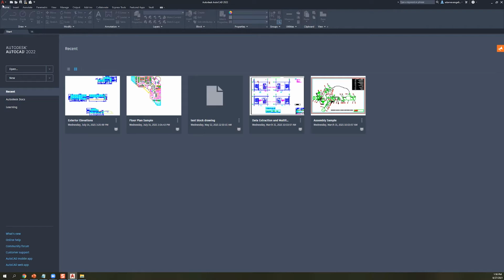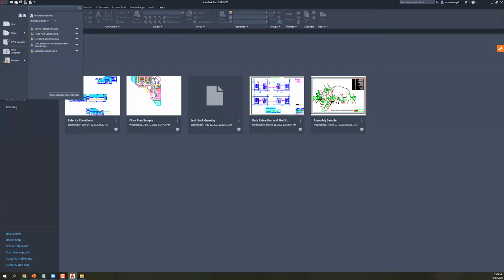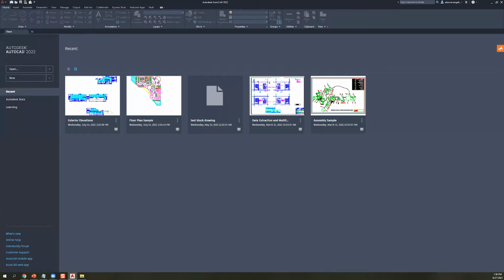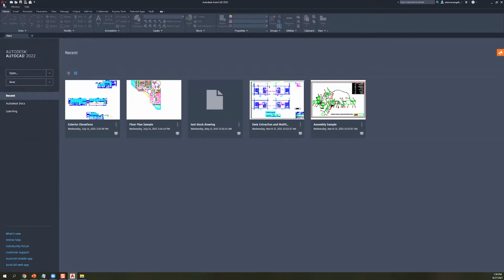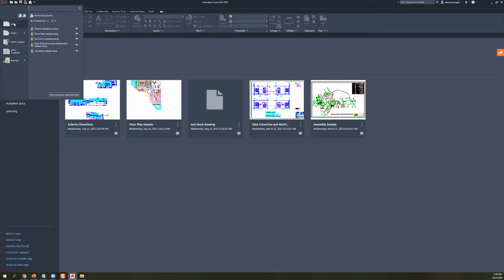Great question. There are a couple different ways. You have some other tools up here, right? These are the classic file operations like new and open from vault, or sync with web, stuff like that. And you could even toggle the menu bar if you like the classic file menu specifically. In addition, the big A over here will get you to some of the basic file operations you might be used to in the corner, for a file pull down like this.